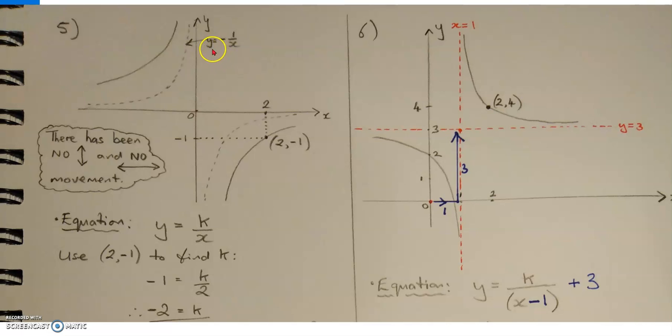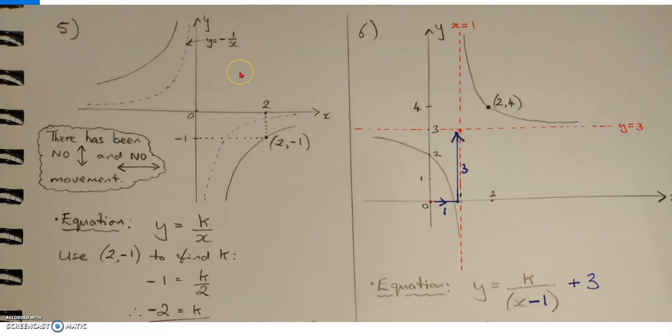Now, this dotted curve and this dotted curve there could represent the standard curve of a negative hyperbola like that. Y equals minus 1 over x. So here the k value is minus 1. And our curve, which is out here and there, it's as though this dotted curve has been moved out that way to there.